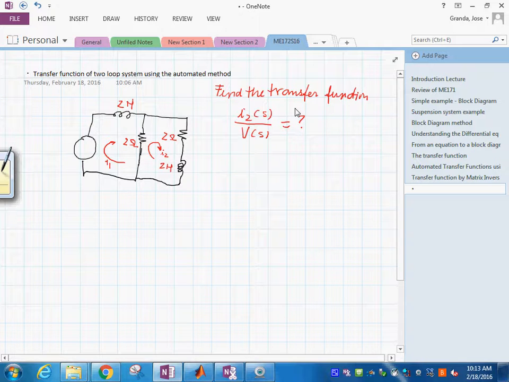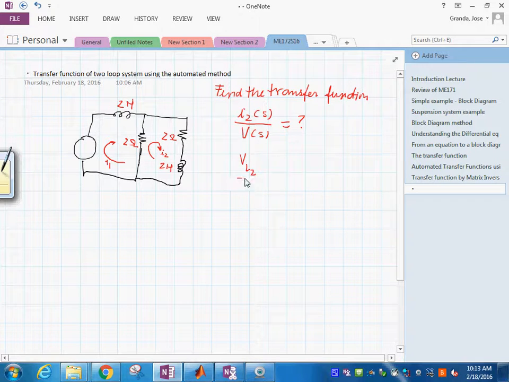And I am also going to ask you to find the transfer function of the voltage across the inductor 2 in relationship to the voltage.